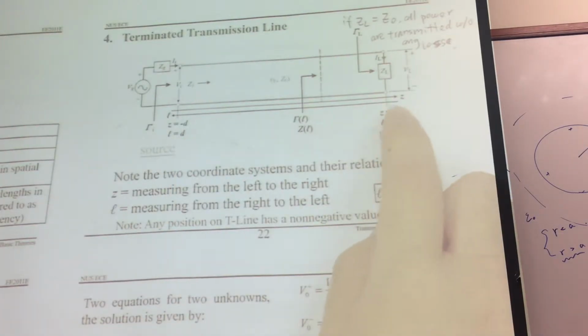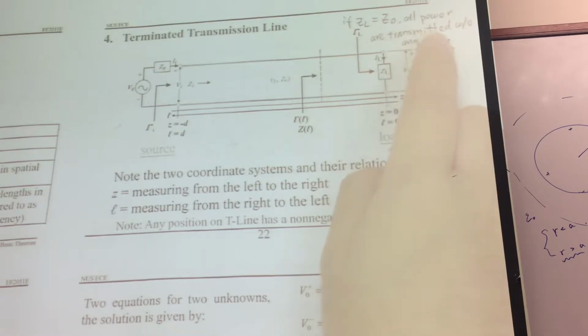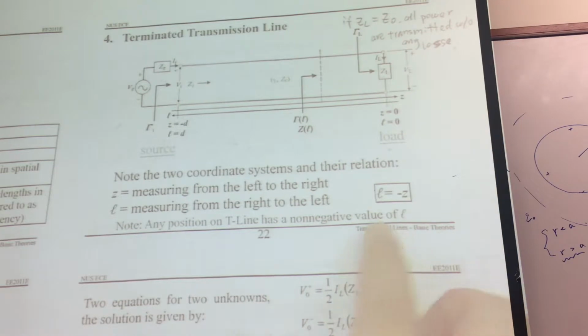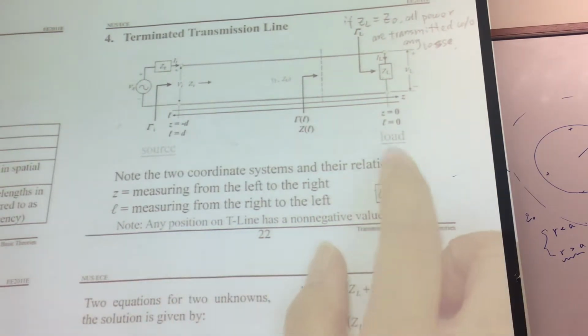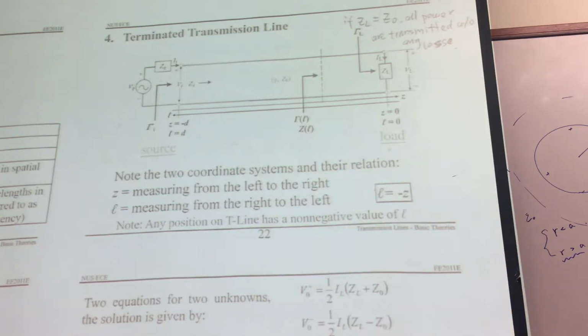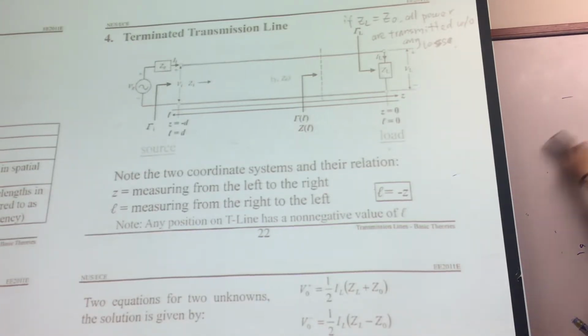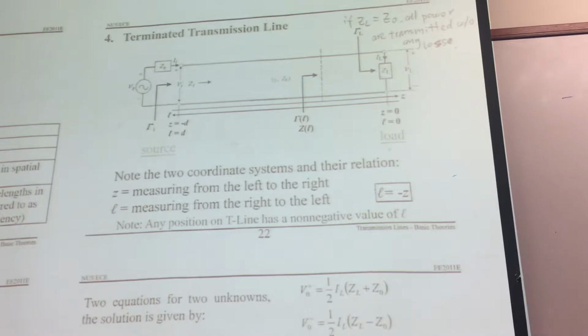Okay? So if ZL equals Z naught, what does this mean? Okay, for this one, that is because you have a two-port network right now. You have port 1 and port 2, right? So why do we engineers want to use this transmission line? Because it is lossless. However, this part is the transmission line.